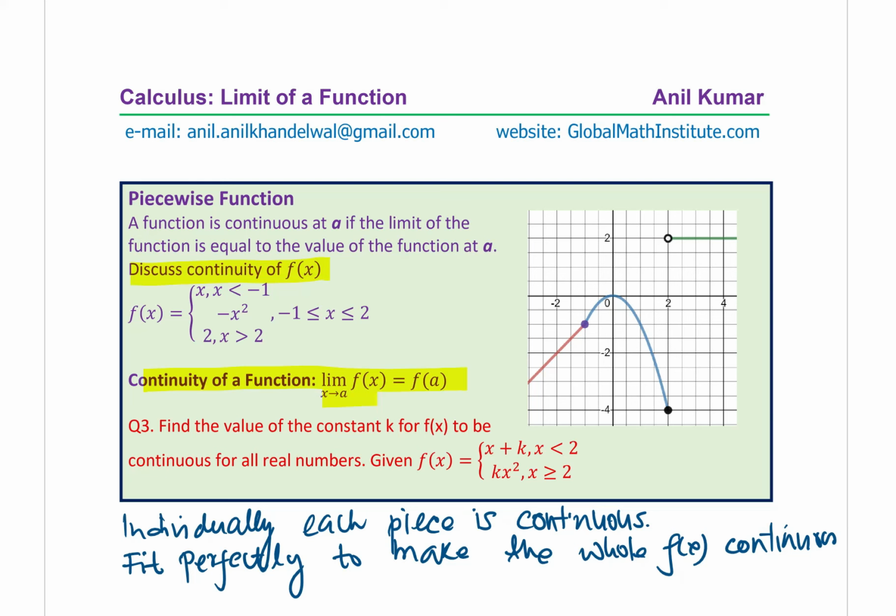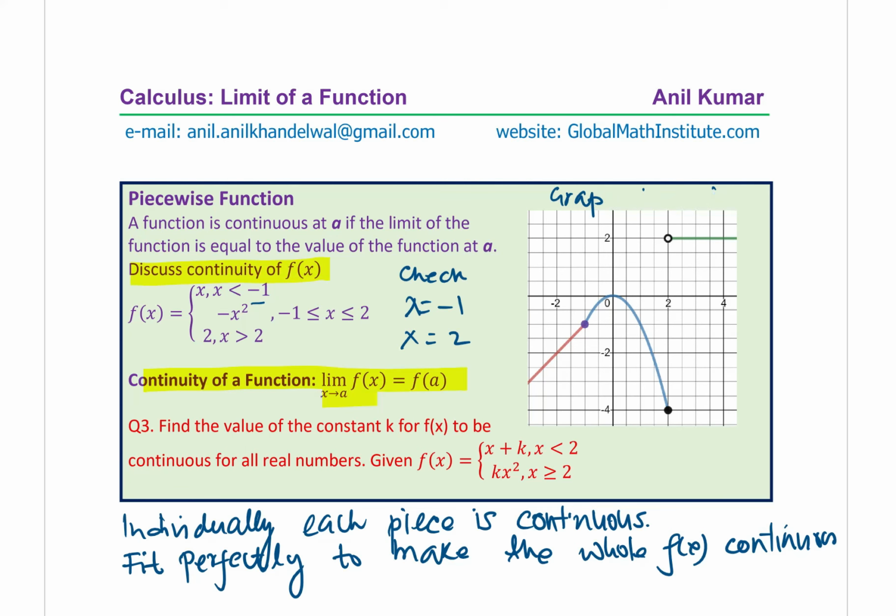Now the critical points to check will be these end points. So you have to check the value of the function at x equals minus 1, since there is a discontinuity possibility there. At x equals 2, there is a discontinuity possibility there, right? These are the 2 points where the functions are being joined. Now, I'd like you to actually sketch the function with some values, and then you get this graph. So the graph is provided. Normally, the graph will not be provided. You need to sketch it.